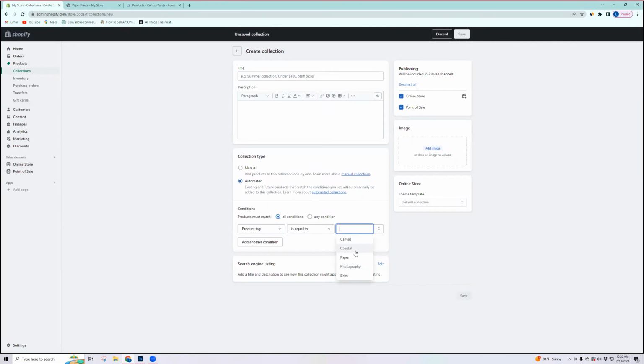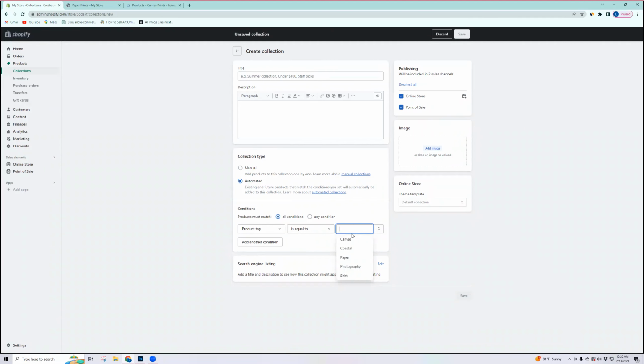So having an internal collection, an internal way of navigating your products, is really useful, especially when you want to quickly create a sale or a collection for a specific season. And it's super useful too, because there's so much more you can do with just the tags.